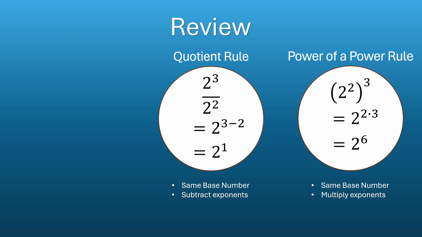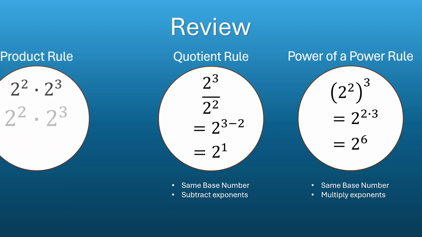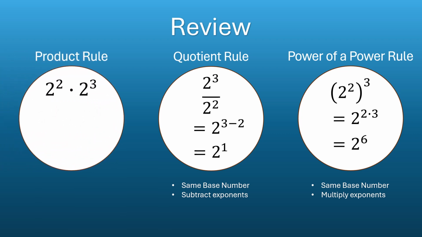The last rule we talked about is called the product rule. Notice again, I have the same base number. I will add the exponents for a final value of 2 to the 5th power. With these very basic steps, I can solve practically any question involving exponents. If I'm ever in doubt and I don't know how to do it, always rewrite the problem using the alternate expression. I hope this helps.